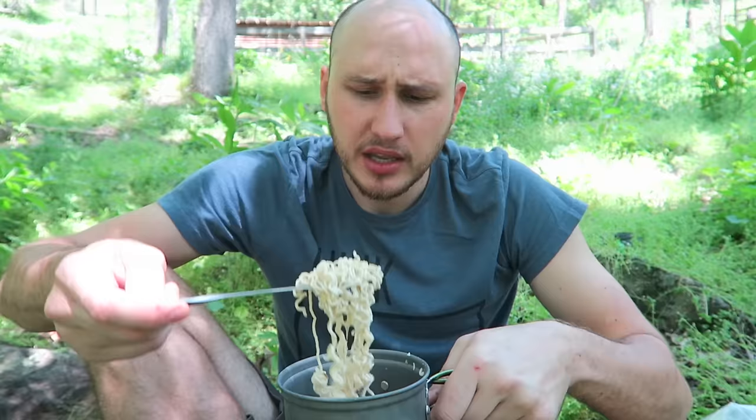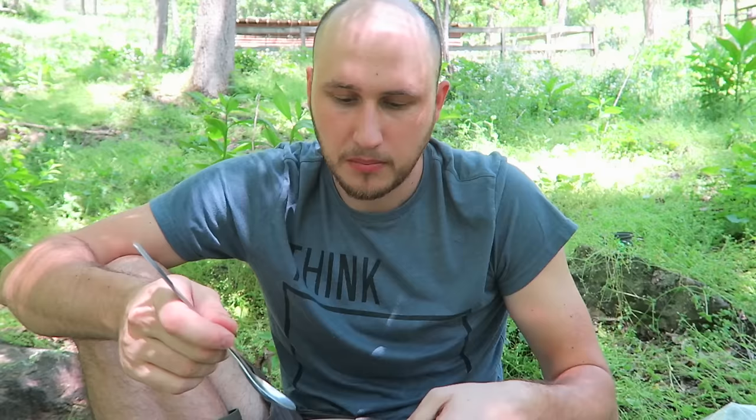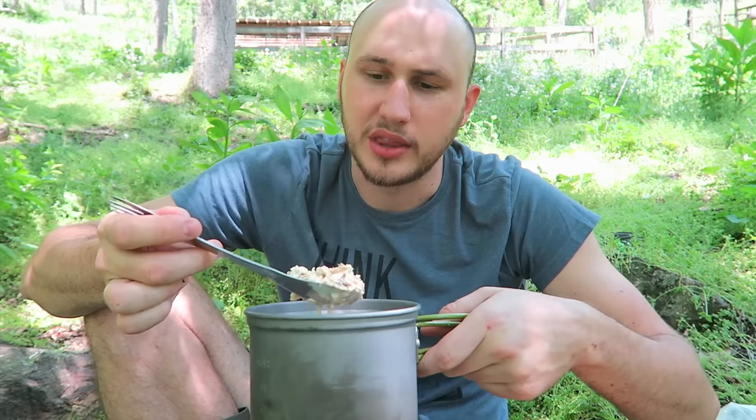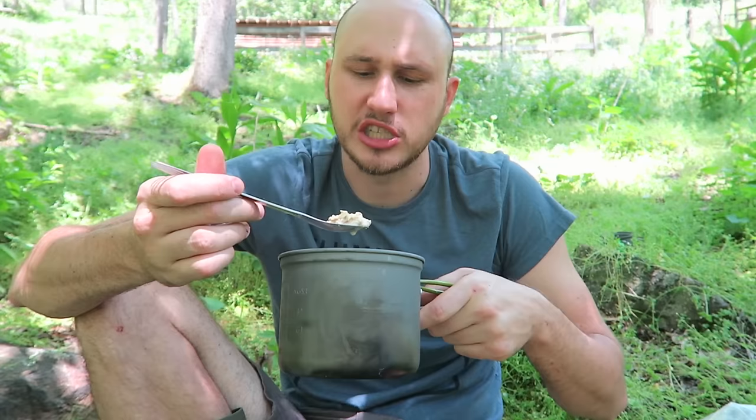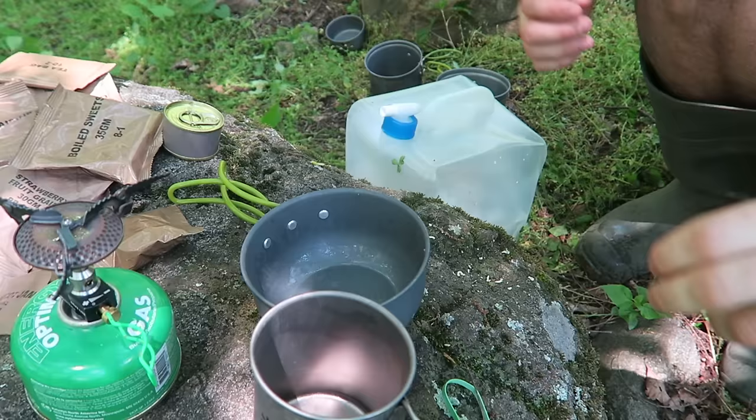I almost forgot to use tomato sauce with the beef stew. Look at that — this is a very dark tomato sauce, going to put it in the soup. That tomato sauce tastes sweet. The instant noodles are just regular instant noodles — delicious but nothing fancy. The muesli is really good — milky, with raisins and different fruits. It doesn't taste very sweet though, and I'm used to eating muesli really sweet, so that's a bit different.